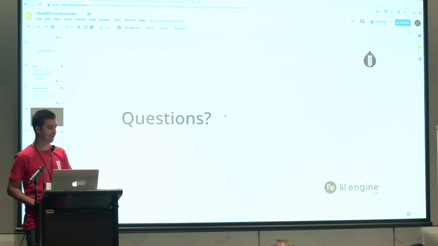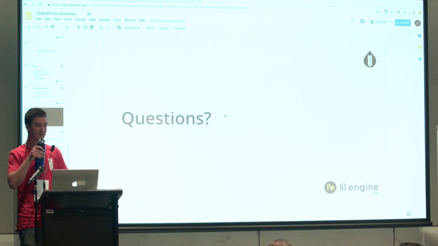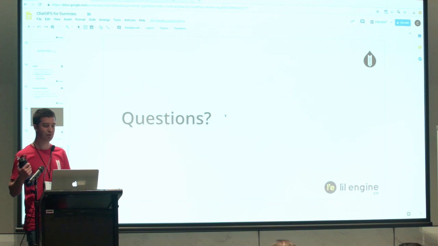Are you going to release the module? Are we going to release the module? Well, I've got the code up there to be able to do it yourself. Whether we'll release it or not. Do it. So if you do want this module for your own company, on the Little Engine website, I've got all the code posted up there.